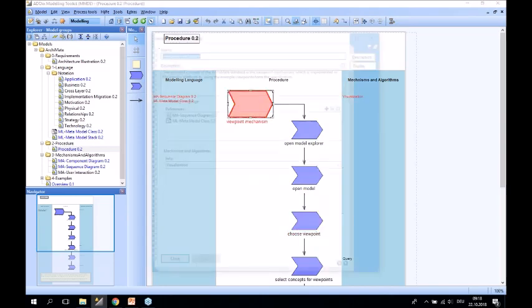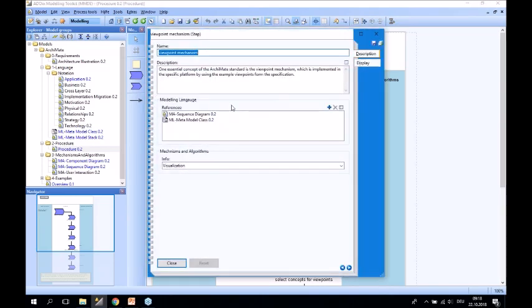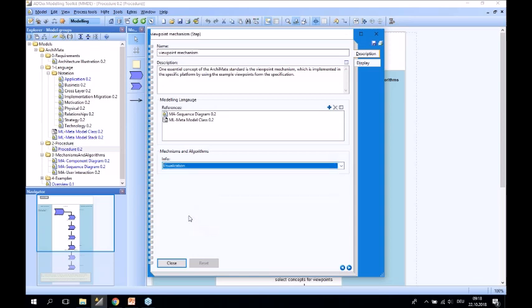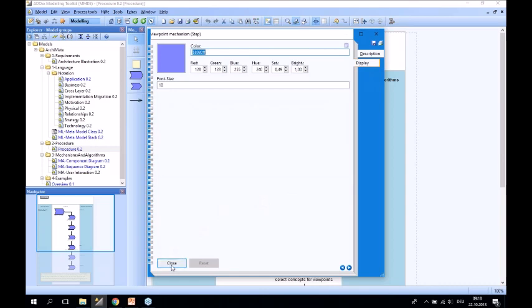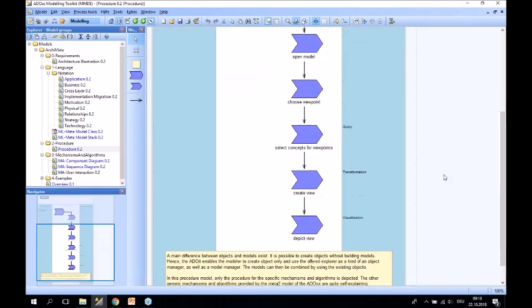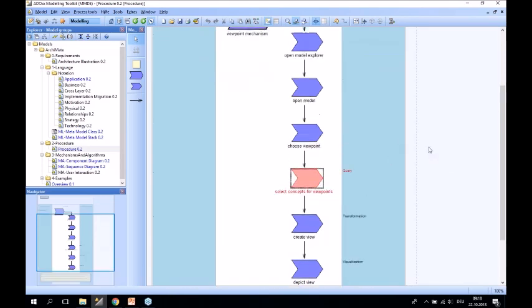By clicking on the elements, you can choose the reference diagrams and also the mechanisms and algorithms type, which can be visualization, query, simulation, or transformation. Again, you can also change the display. The smaller steps are sub-steps.